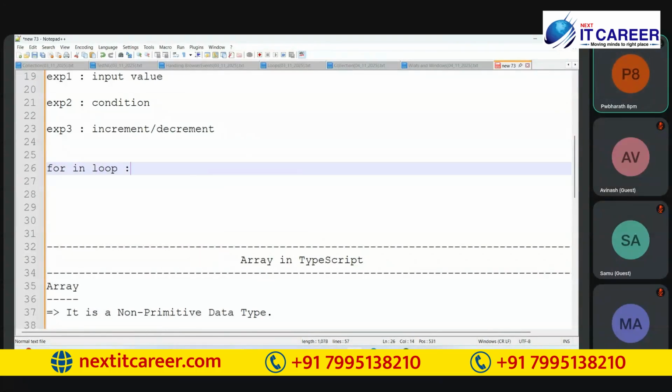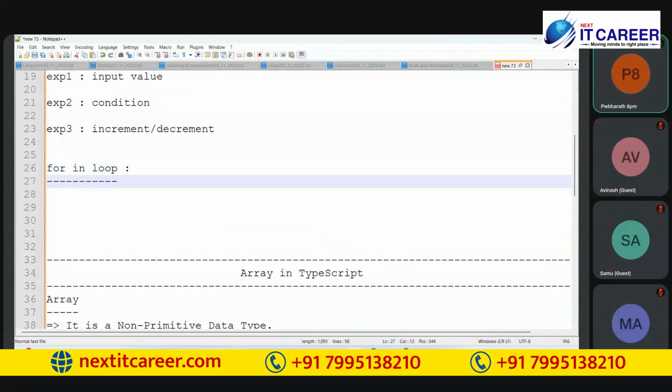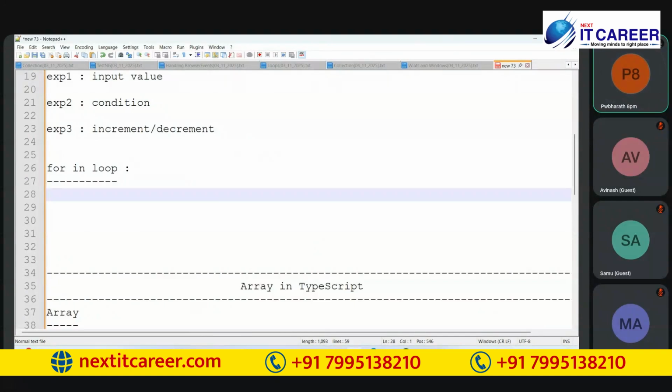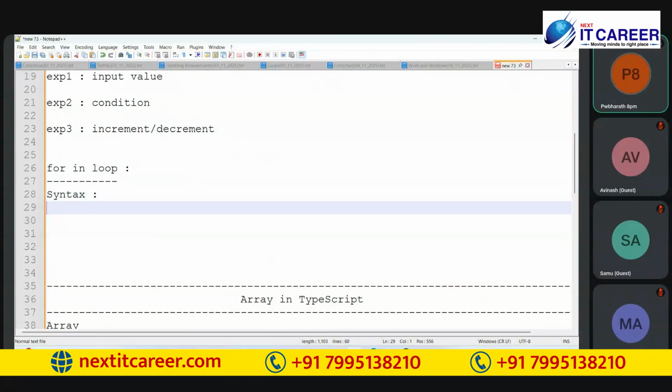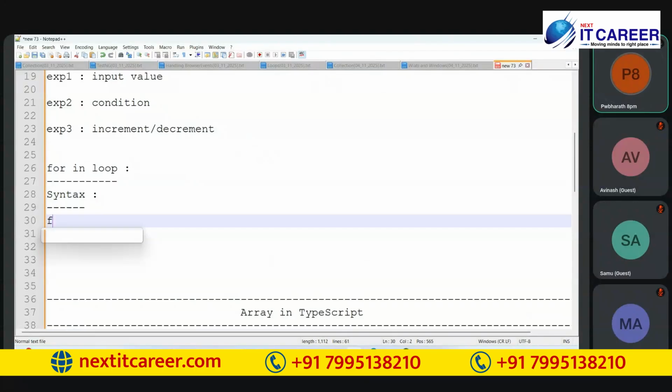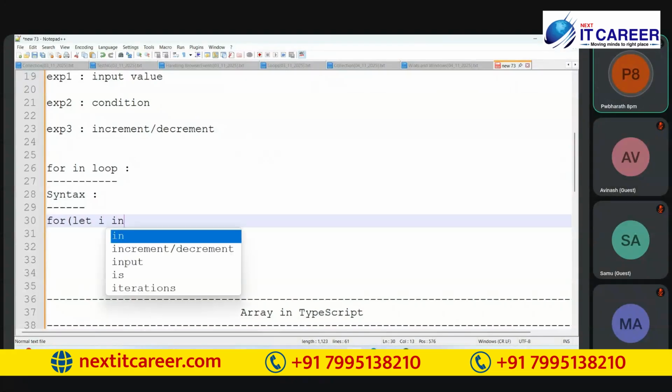So this for in loop is also used to iterate the array elements one by one. To define the for in loop, we use for, let variable in, and then the array name.